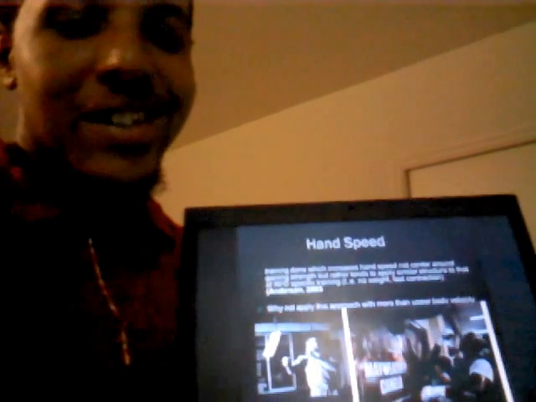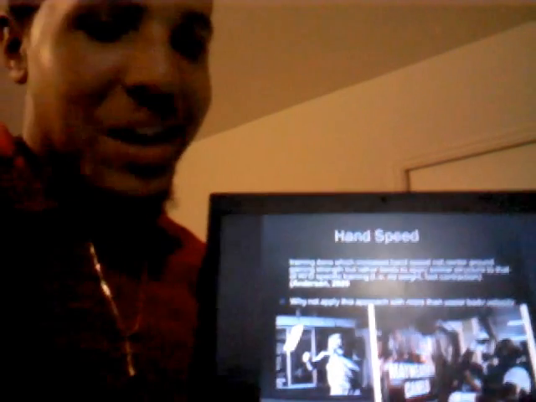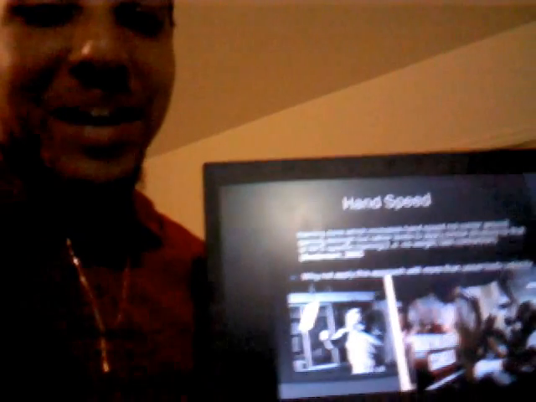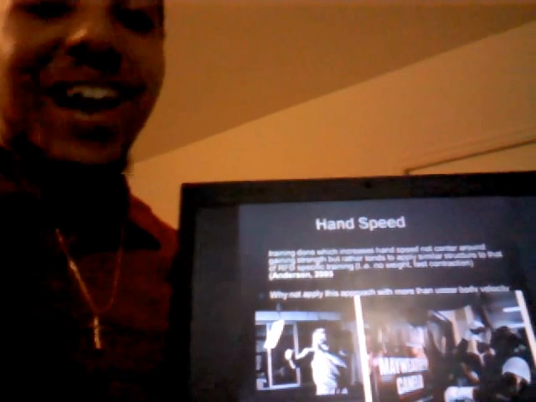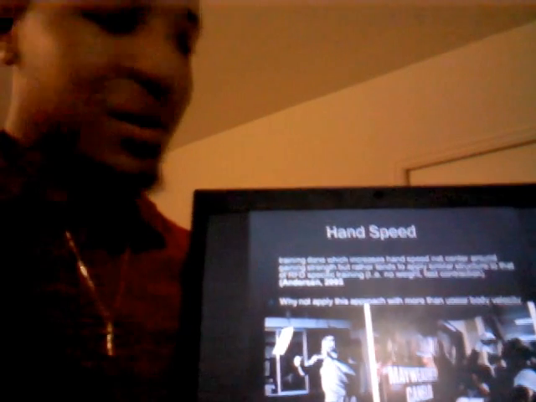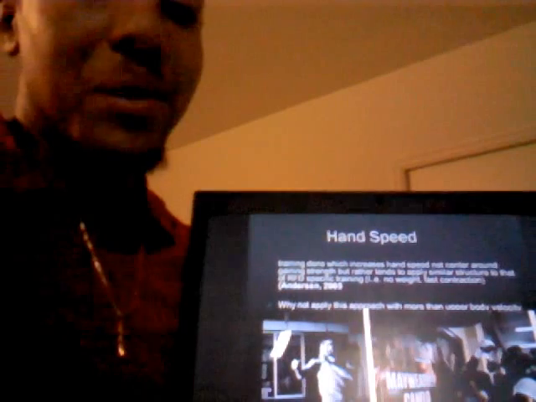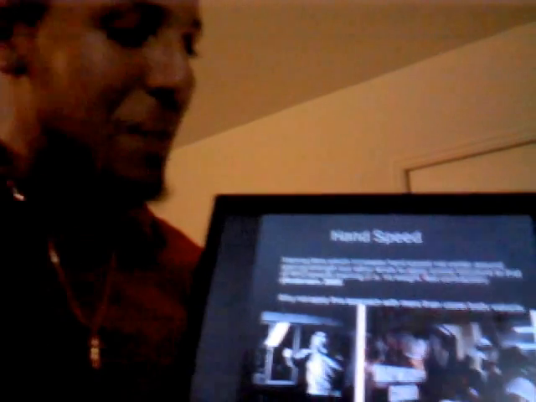Now, another practical conceptualization that helped me out with thinking of this study came in the form of fighters. I was thinking about Bruce Lee and Floyd Mayweather, and how these guys have some fast hands. Their ability to throw punches is phenomenal. Or, well, Bruce Lee, his ability to throw punches was phenomenal.